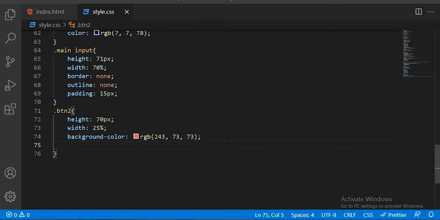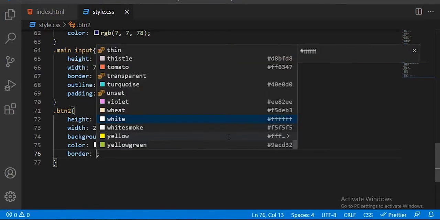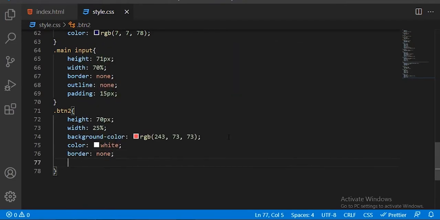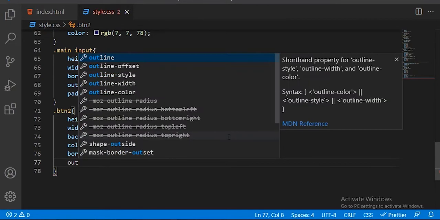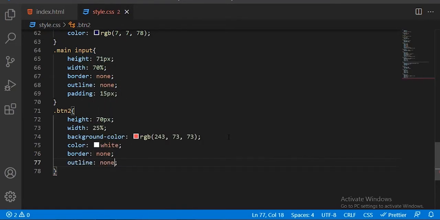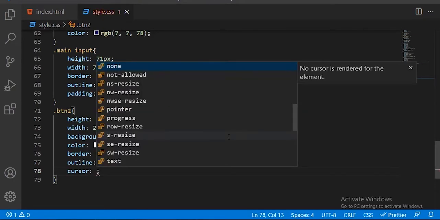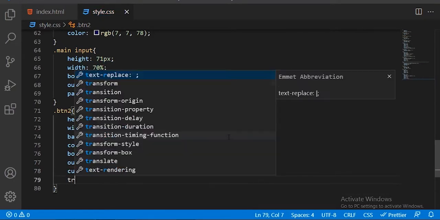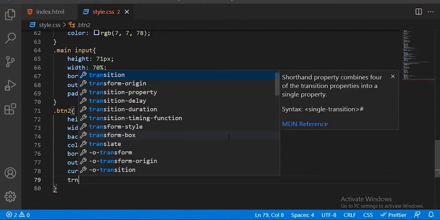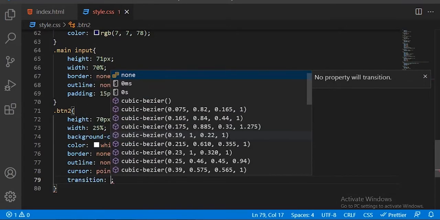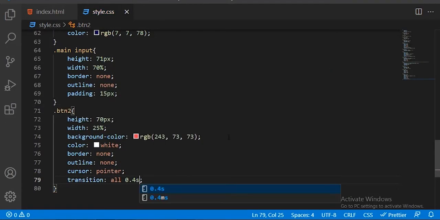And the color of the text will be white. And the border is none. The outline is also none. And whenever we cursor on this button, it creates the pointer effect. And we also have to add the transition. The transition is 0.4 second. And now you can see this output.